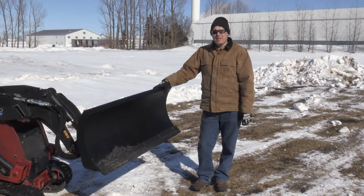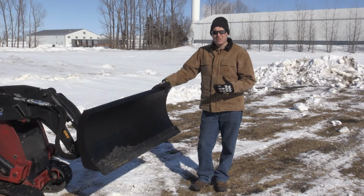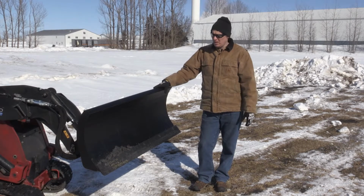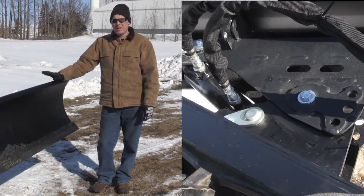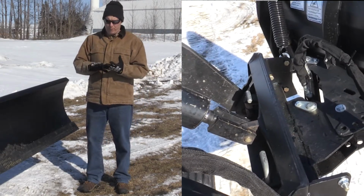So this is our mini snow blade. This fits well on all the stand-on units as well as the smaller ride-on units like an ASV 30 series or the Bobcat S70 type machines. They're equipped with bolt-on mounting plates, which is nice. So you can bolt on one of 3 or 4 different mounting plates.